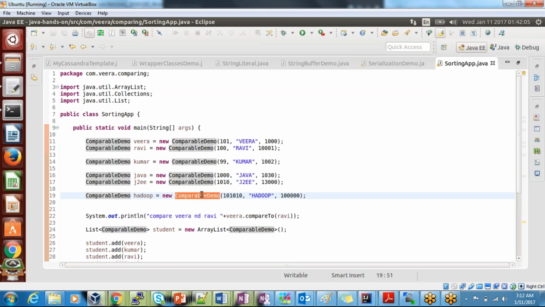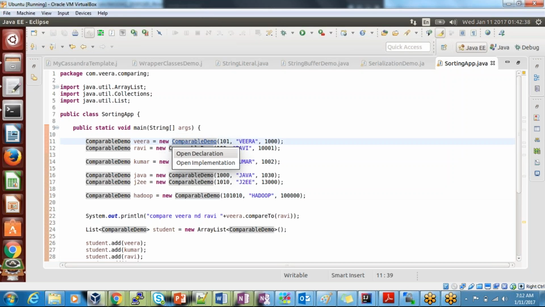your comparable interface. If you are designing a comparable interface, whoever implements it, you can provide natural sorting by only one field. Either it can be ID or name or salary or any of the fields, only one. You cannot compare multiple ways. So today I want ID, tomorrow I want name, day after tomorrow I want salary. You cannot do that using the comparable interface. You have to reconstruct the class again, you have to remodify your class.